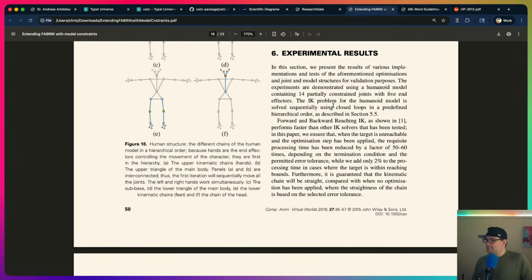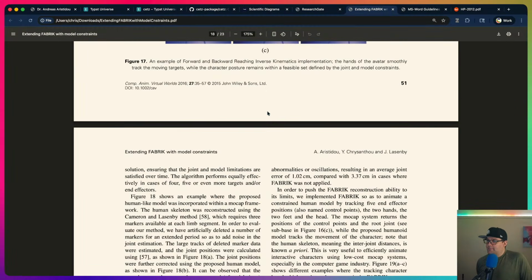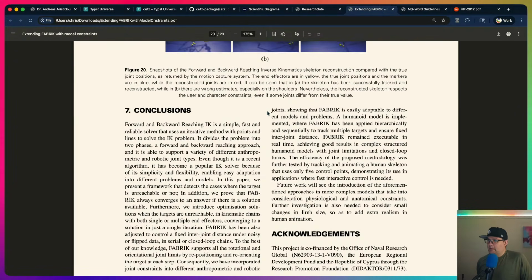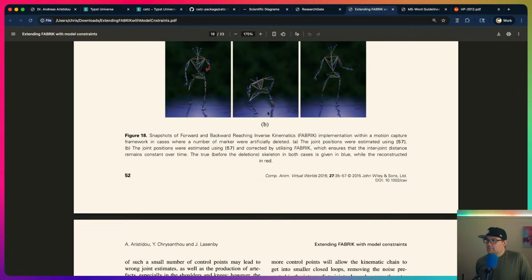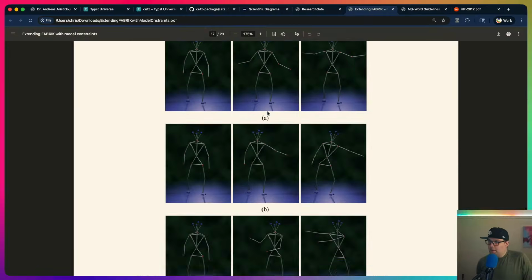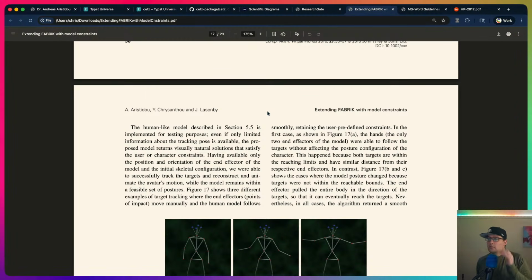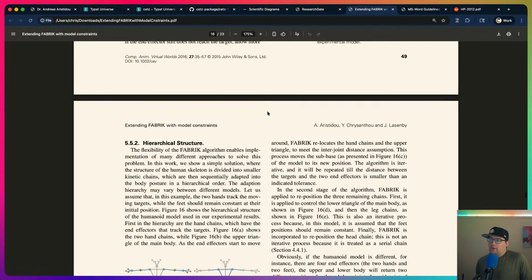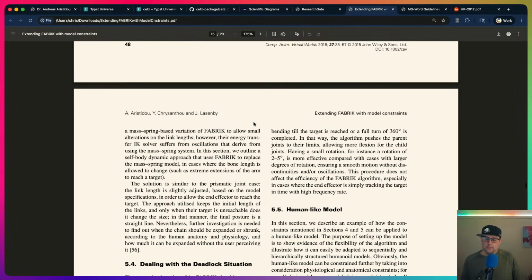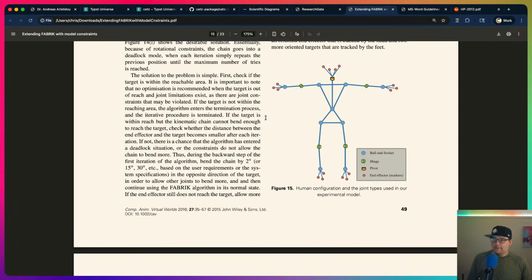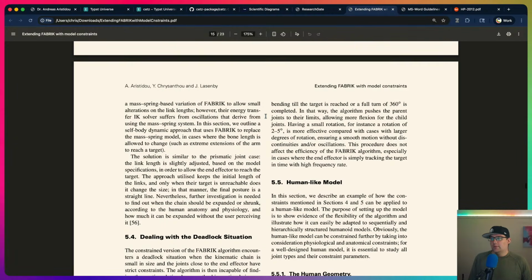And then experimental results. So it feels like there's not that much about actually implementing this in the paper. There's not that much talk about the joints and what you actually need to do to them. So it might be a little bit experimental for us. I think we'll start with a hinge joint maybe in the next stream. Well, we will start with multiple end effectors. We have to do multiple end effectors first. Once we do multiple end effectors, then we can start doing joints.